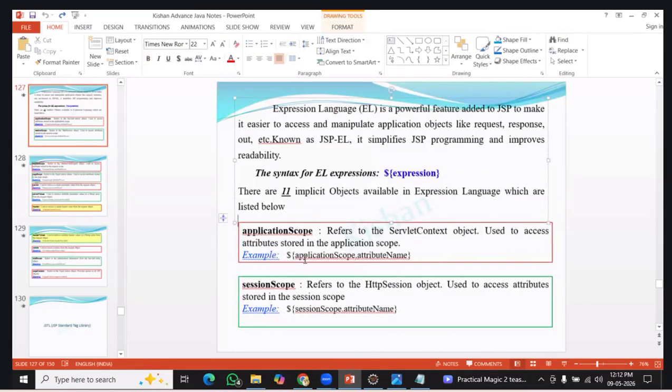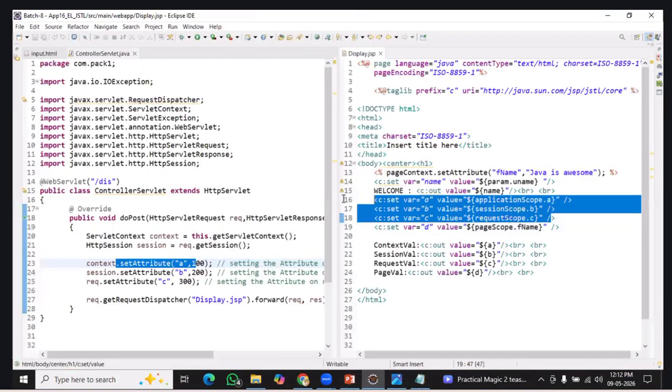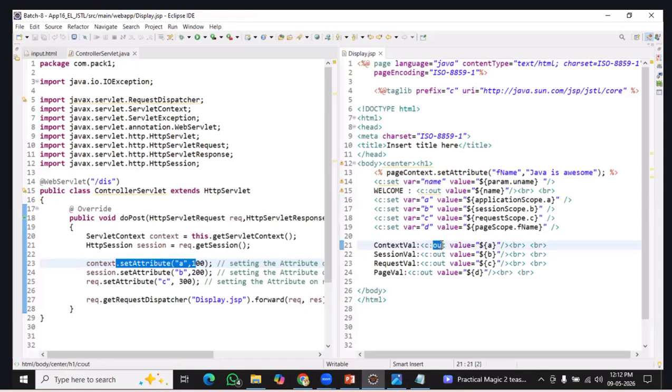Please check this example. Application scope dot attribute name, whatever the name we have given in the servlet. Are you understanding me? It is the same. And then after getting the values, simply I'm going to print. Generally, I'll be using out.println, double quotes, colon. Will be writing like that, na? Instead of that, simply c out value. What is the value you want to print?